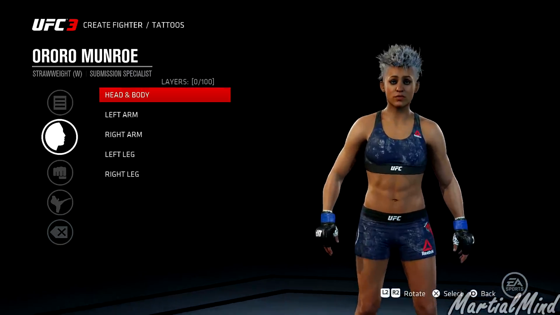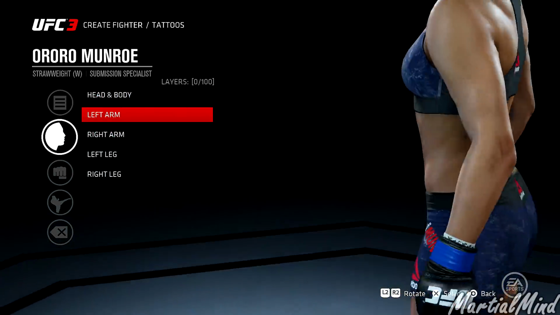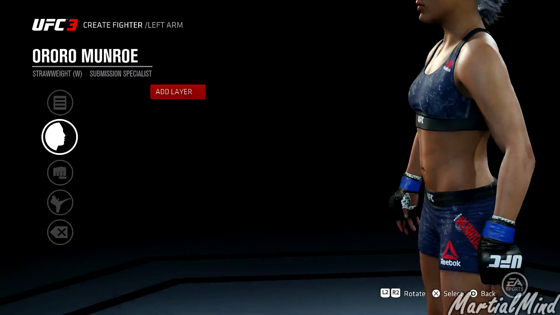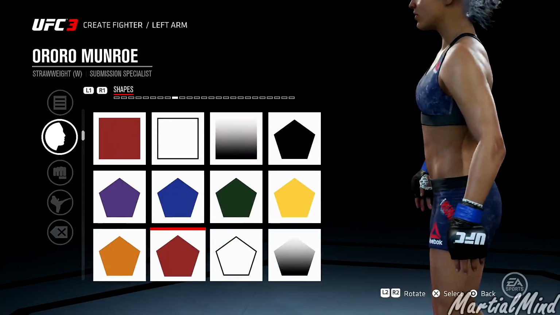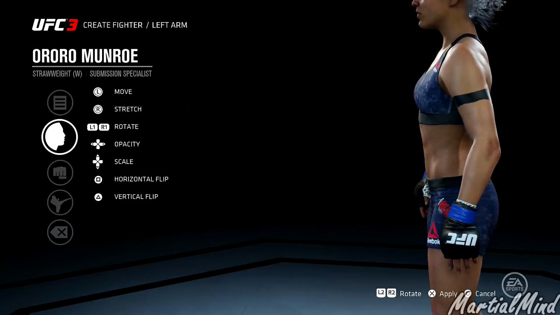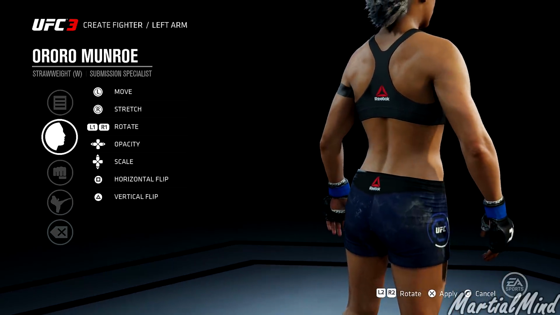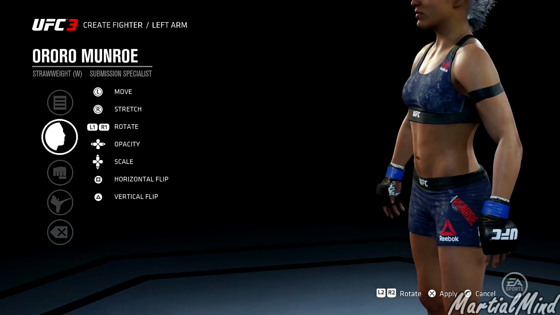Let's see. There's a few more things I need to do. I need to give her... Do I want to add weird tattoos, like armor-looking tattoos? I kind of want to do that. So, hold on. We're going to go with the left arm first. Left arm. This right here. What do you guys think? Let me know in the comment section what you think about that.